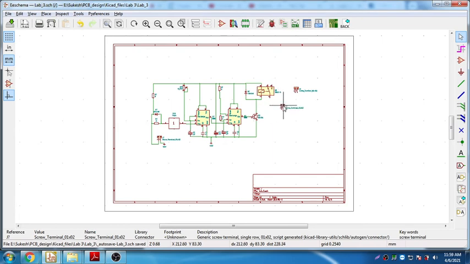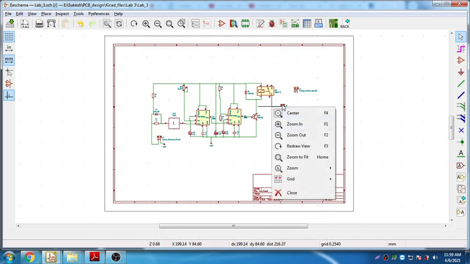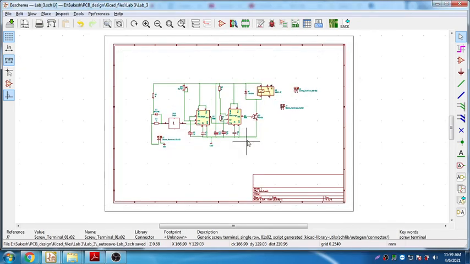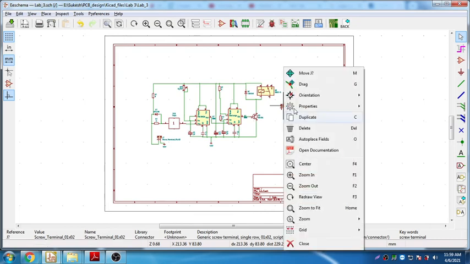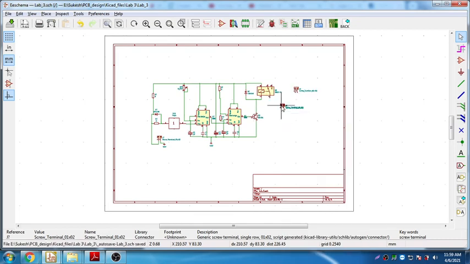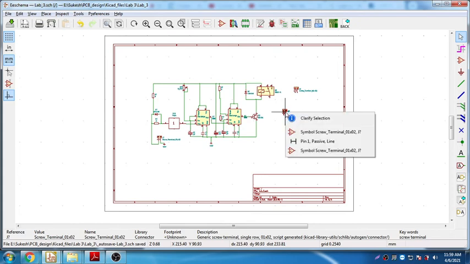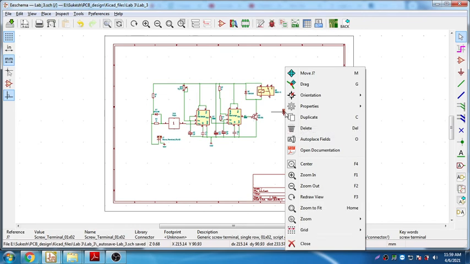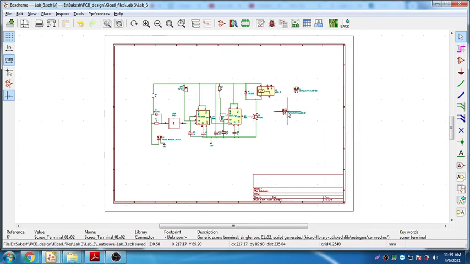Okay, here, and one more connector. Duplicate. Let me move that, duplicate, and just move it. Three types of connectors I will connect here, so that will complete the connections. So do this.